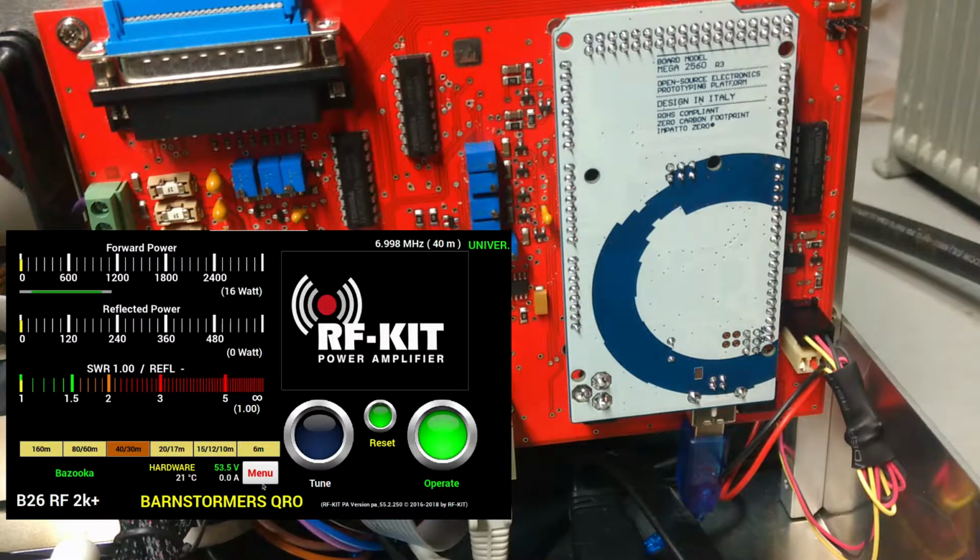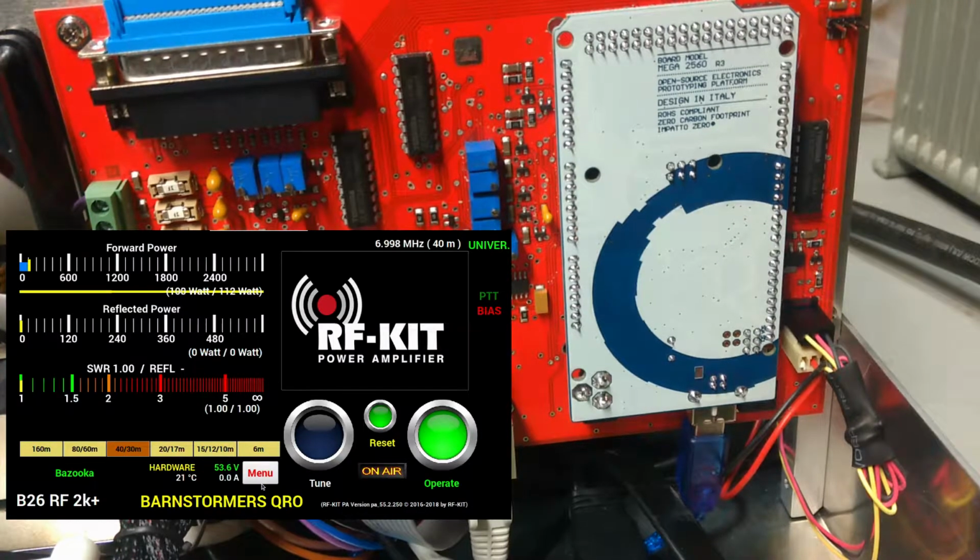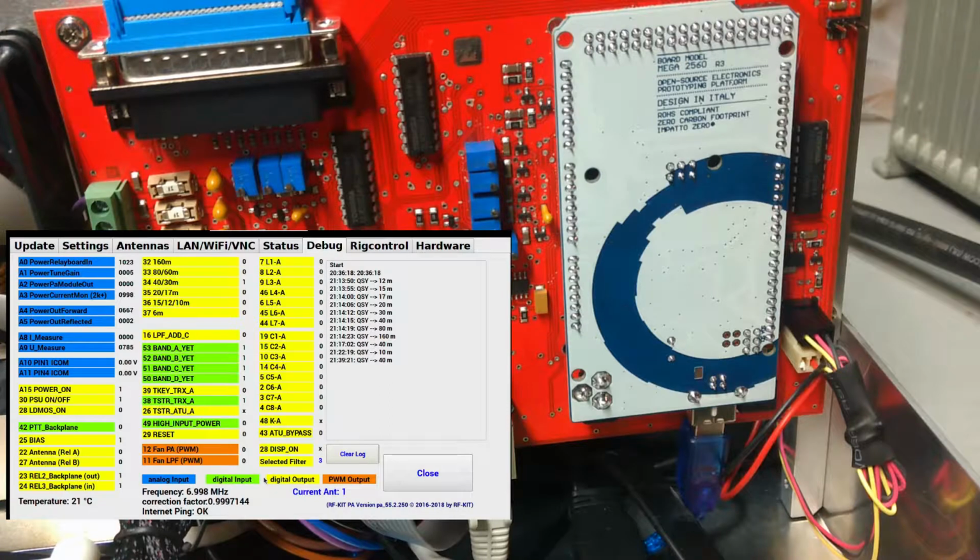I'm going to go to 7 megahertz. I'm going to go to power, hit transmit, and crank up the power. So it might not make 100 watts, but we're about 100 watts, okay. And then we're going to adjust R17 to reading 150 to 160. So if I look at A2 power module out, it's not saying anything.